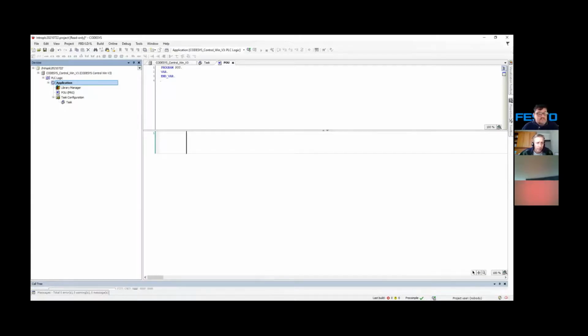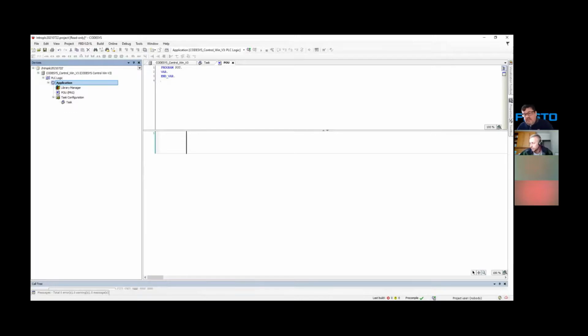There we go. Okay. I can see program POU, var and endvar. That's what we can see. Okay. Right click onto application, and I actually want to add myself a GVL, what we refer to as a global variable list. Now, what is the global variable list, guys? That is where you allocate symbolic names for the inputs and for your outputs.